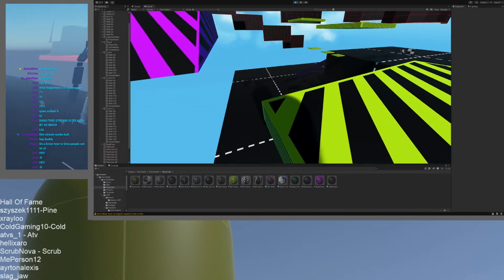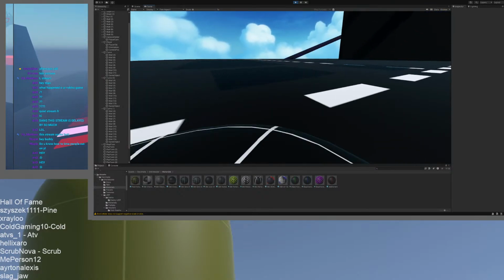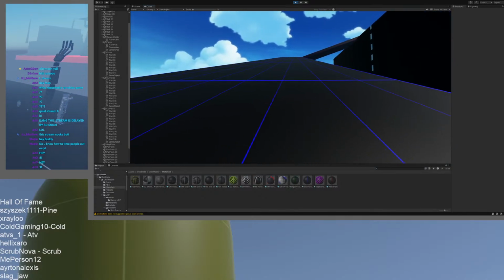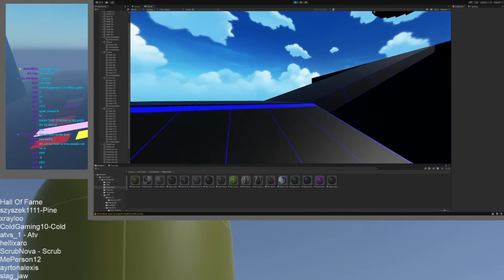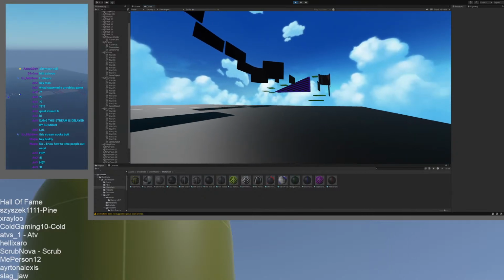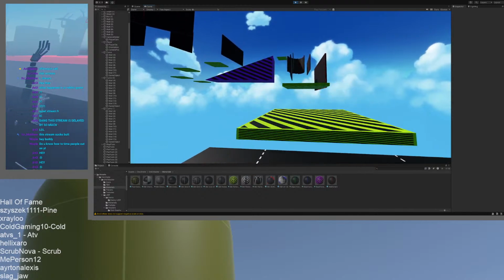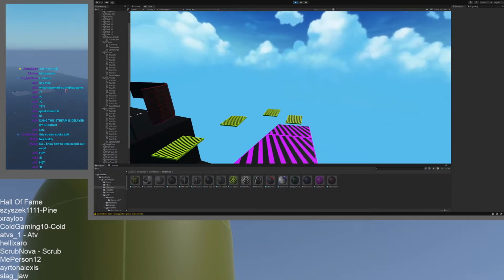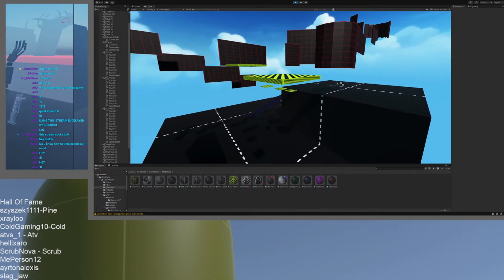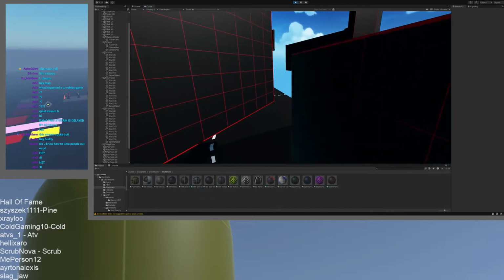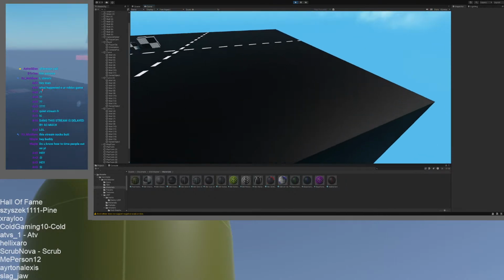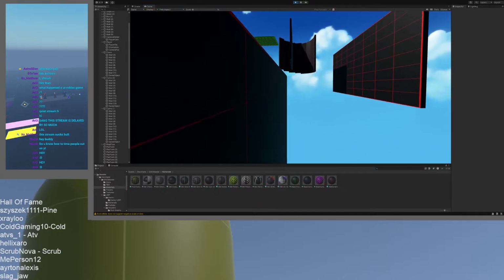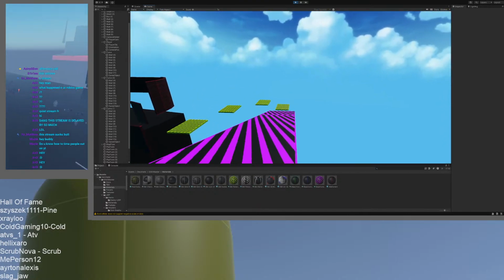Wait. No. Oh, bro, that's cheap. No. So you have to climb that wall when you get to... I don't have any high stakes music for this.